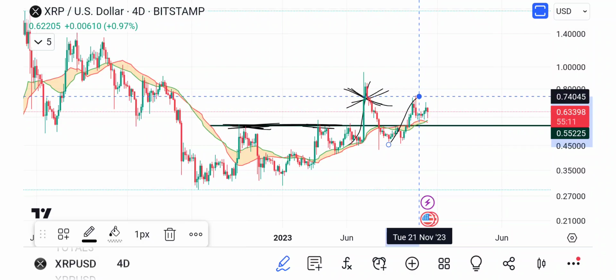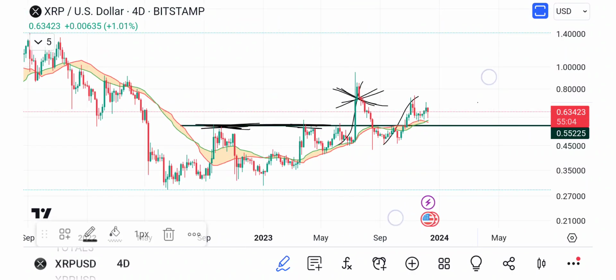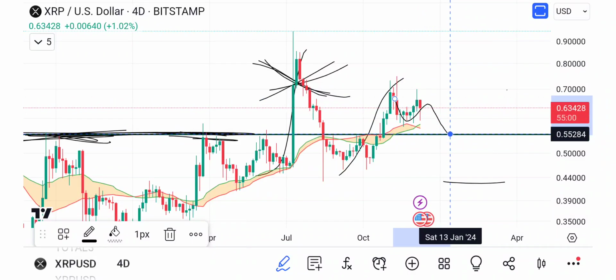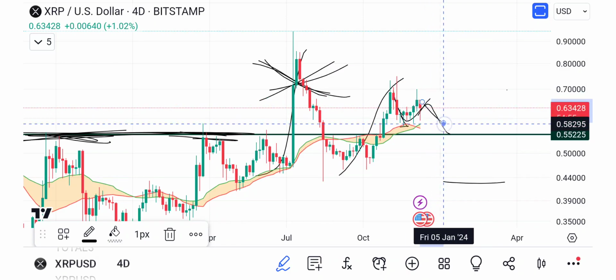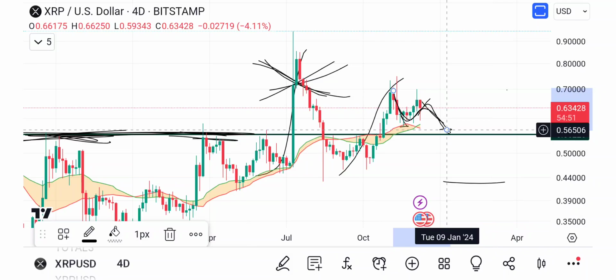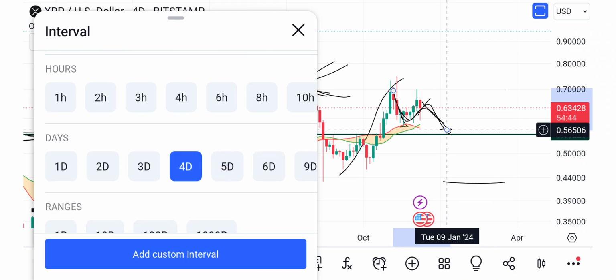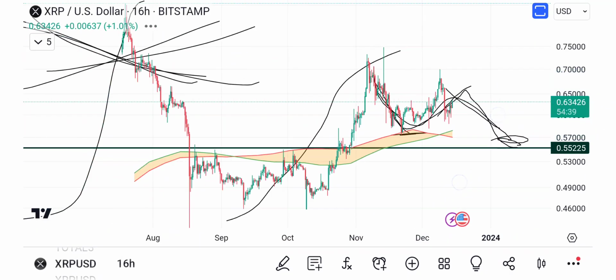But anyway, we break out above the bull market support band, above this resistance, and now we just have a small ABC. So right here, A, B, C. So we come down, we test it, we're up now, we come down again, A, B, C. Right? What that would look like zoomed in, remember this is the 4-day chart, so it's not going to happen rapidly. Let's go to the 16-hour chart.